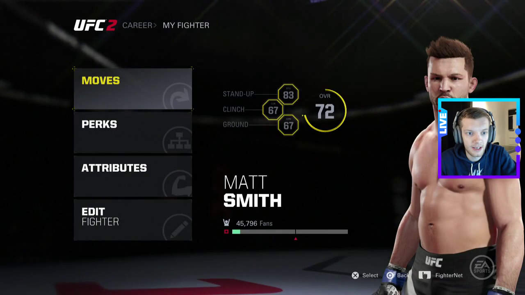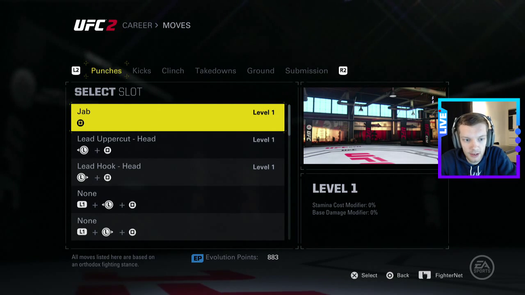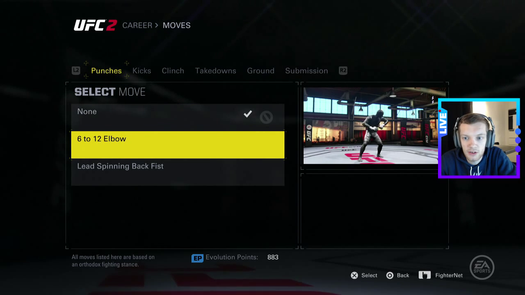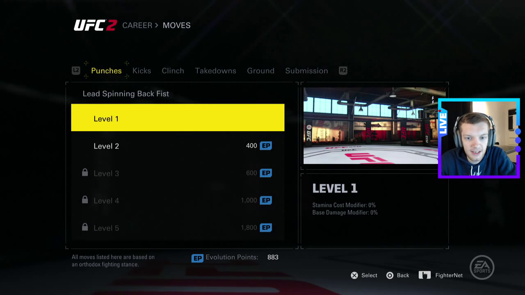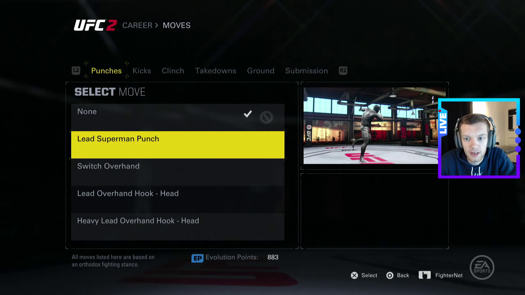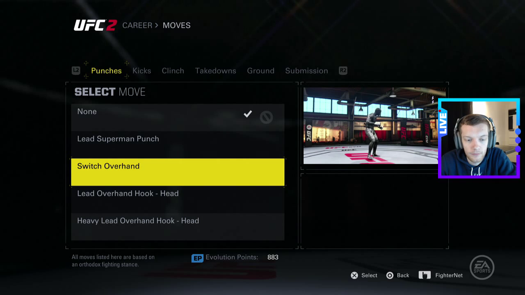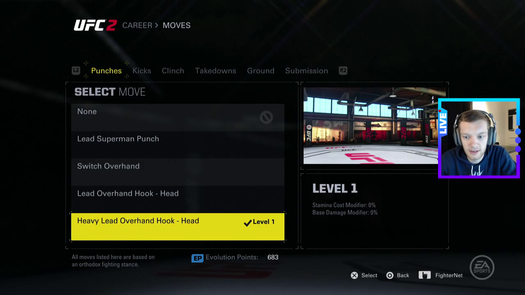Was there another thing as well here somewhere? Moves. This is what we need too. Okay, the jab's pretty good. What's this one? 6-12 elbow. Lead spinning back fist. I guess that's a bit more my kind of style, in a way. Lead Superman punch. Oh, nah, that's not the best one, though. Heavy lead overhand. Okay, switch overhand. Okay, we'll go for this one, because this one just looks like the best one, to be honest.